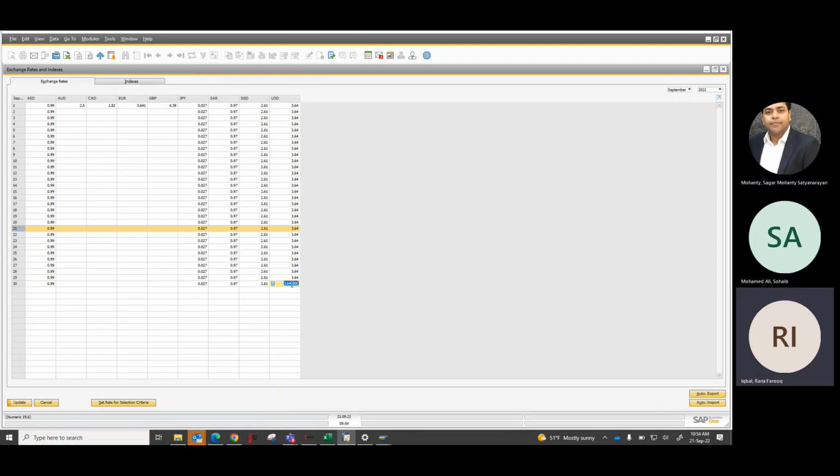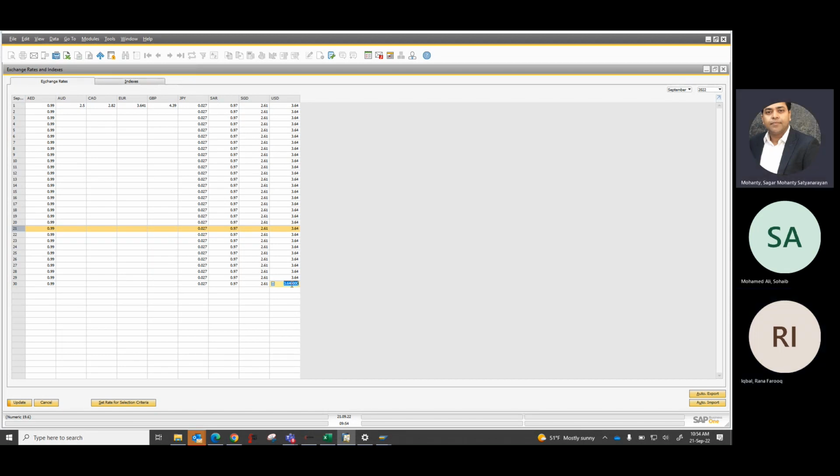In administration, you basically have the master data which will be used in all the other modules. Suppose, for example, you have another currency. This is a fixed deal for USD, but for euro you don't have a fixed rate. With GBP, Great Britain pound, you don't have a fixed rate. The same with Canadian dollar or Australian dollar. So in that case, you have to enter the rate every day. You should go to Google or the OANDA site and put the rate, because it is not fixed. Where the rate is fixed, like for example Saudi Riyal and Qatari Riyal, the rate is mostly 0.97, so I fix it and keep it here for the entire month.